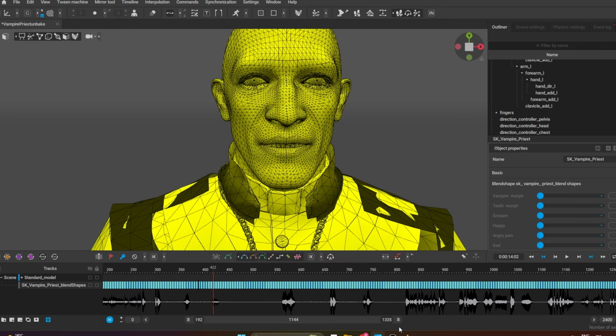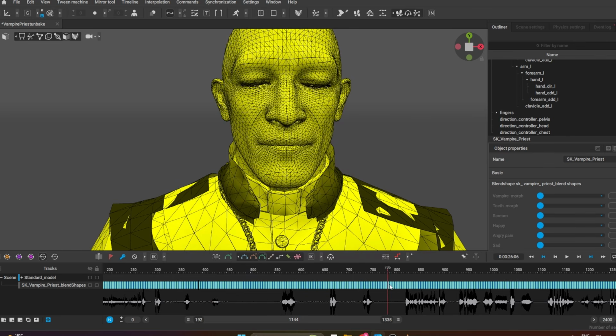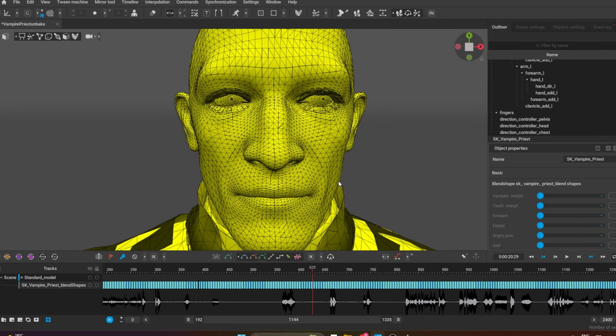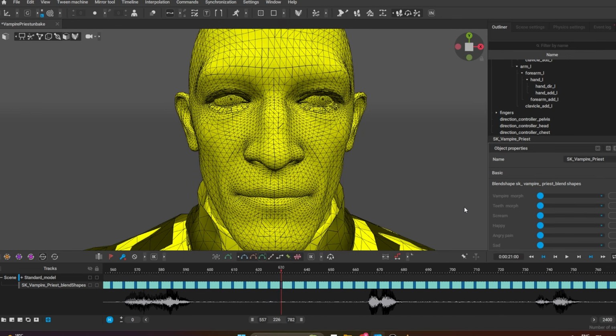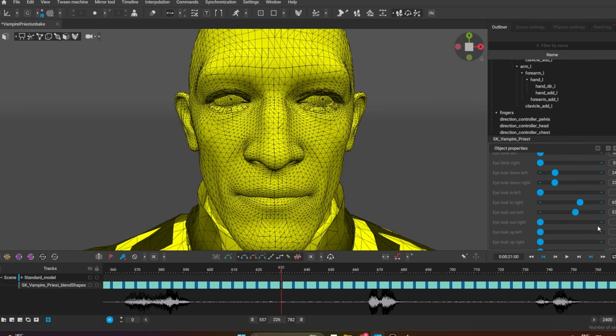So obviously animating the face is going to take a lot more time, but recording your face and then putting it on is, for me, just a lot quicker. So even the eye roll, as you can see there, we can play with that as well. So eye roll to the right. I want it to be a bit more right than that. So let's just make sure we work in a keyframe. I zoom in. There, I'm zoomed in, and I want the eyes. So let's look down left, look down right, and I want the eye look in the right. There.